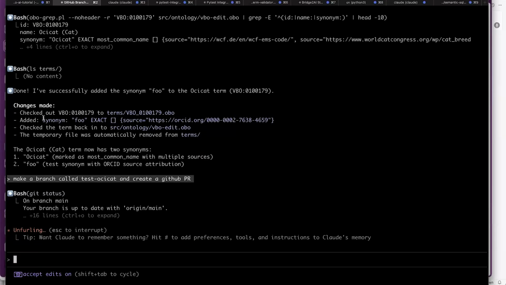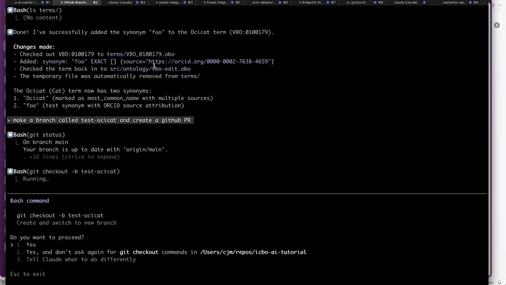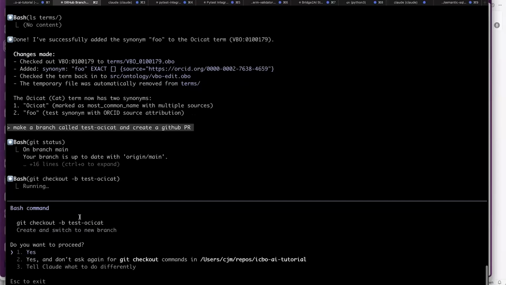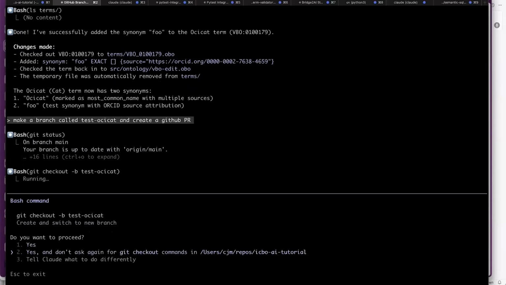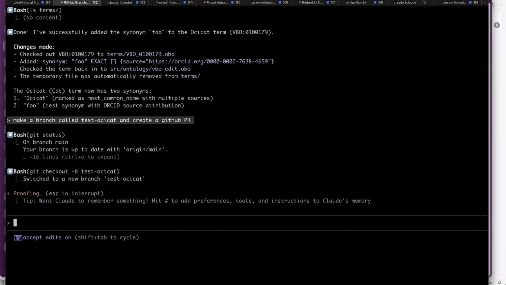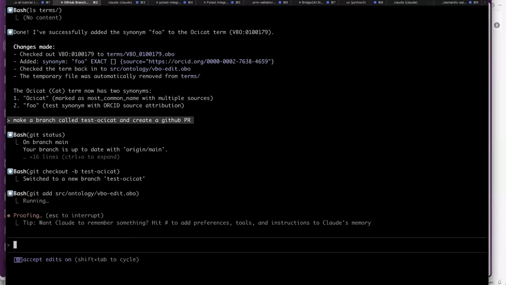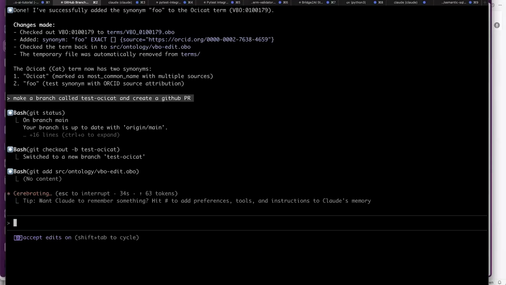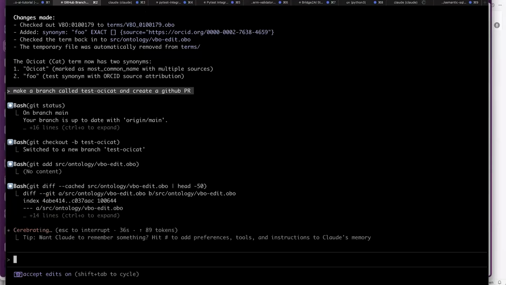It checked out the command, it added a synonym here, and it's given an ORCID that I think is maybe not the right one to use here. And we can talk about that later. But again, I'm going to say, go ahead, carry on with these checkout type commands, and then yes, you can go ahead and do git add.